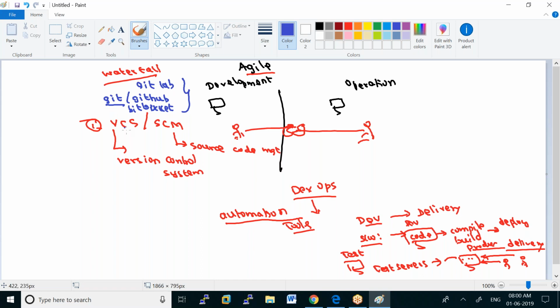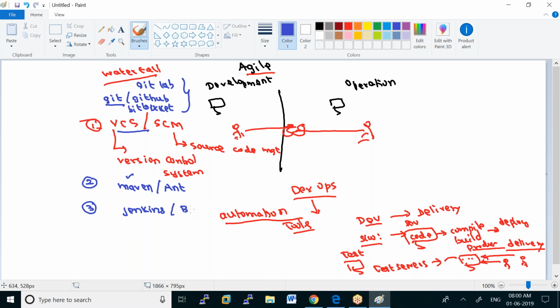So these two tools, Git and GitHub, come under VCS, and we have a continuous compile and build tool called Maven. Similar to Maven, we have another tool like Ant. Our discussion is going to be with Maven. Then we have a CI/CD tool called Jenkins. CI/CD stands for continuous integration and continuous delivery, which we already discussed.